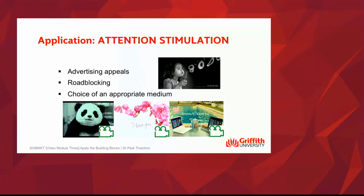Either platform that you get off, you will see the same advertising. Or it might work well in, let's say, a newspaper or magazine, where they put a few ads of their own on many of the pages just to grab attention, even when you're trying to skip through some of the advertising.